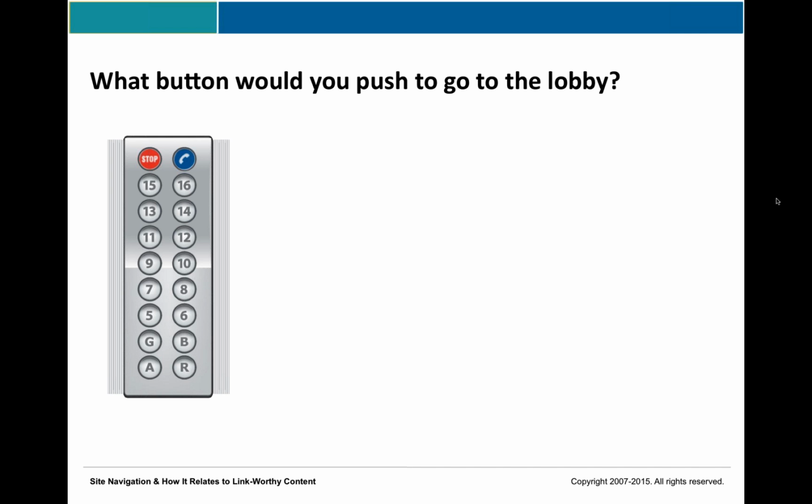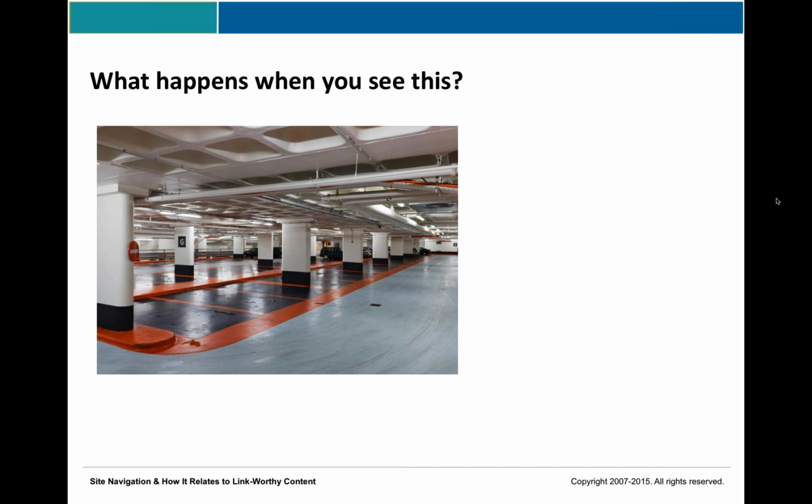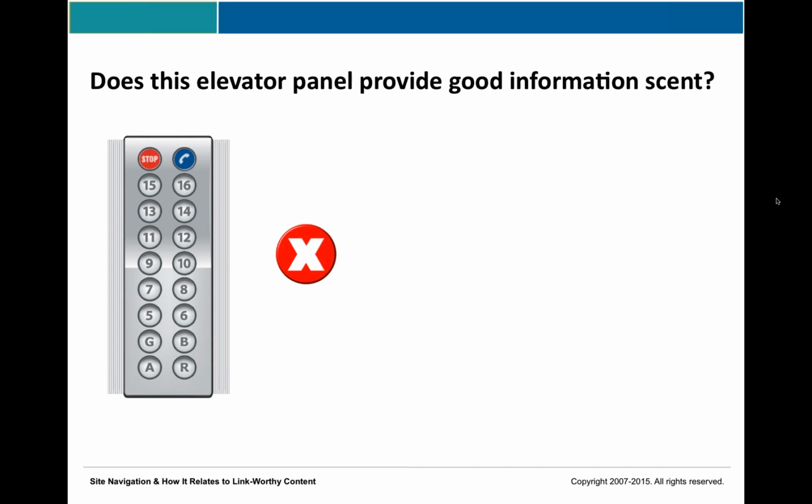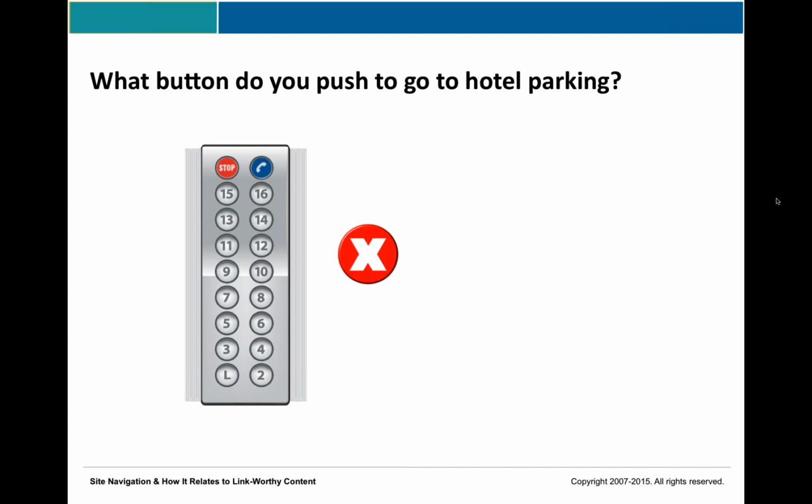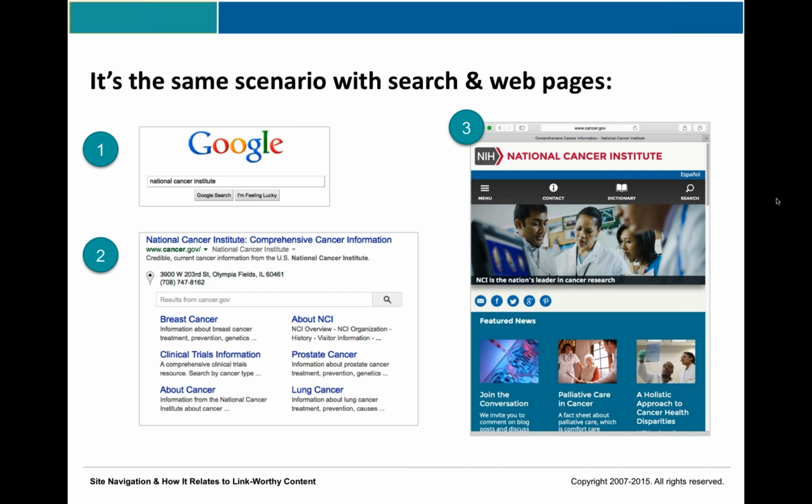Exactly. Well, this happens all the time in elevators, and this elevator, ironically, I took the braille off, but when I did this usability test in this elevator, there was a person who actually read braille and told me that even the braille was wrong on this elevator. But most people pressed G in the United States, and they were wrong. Now, when do you think this happens on the web? Well, it happens all the time. So this elevator, boo, bad information scent.